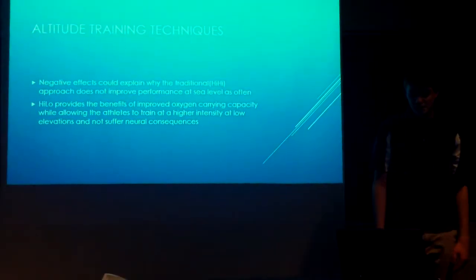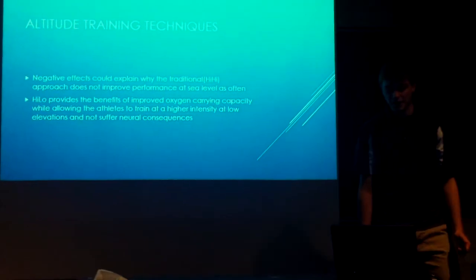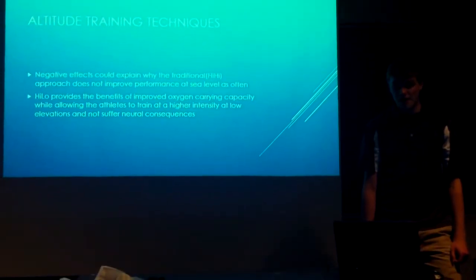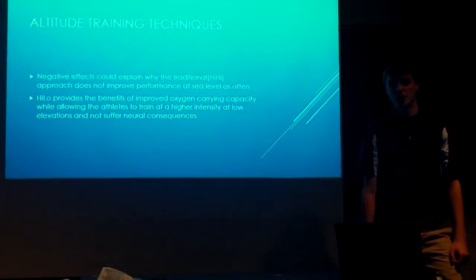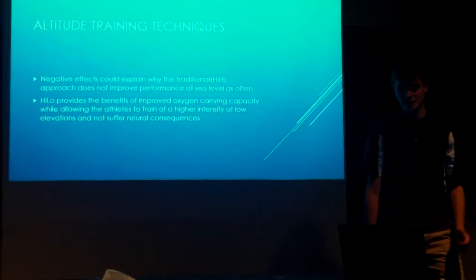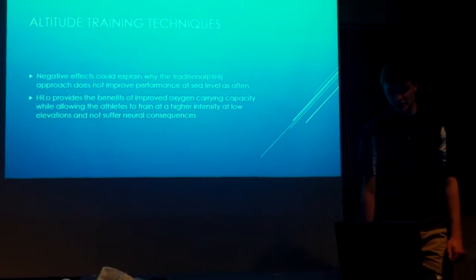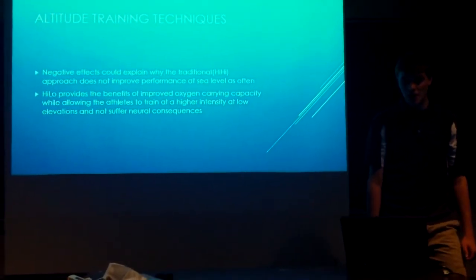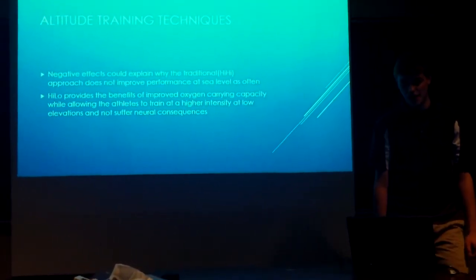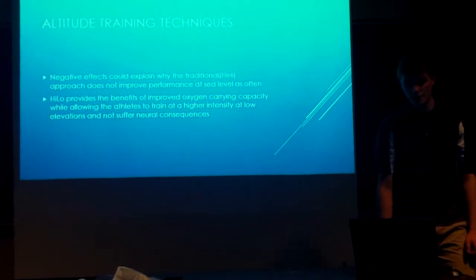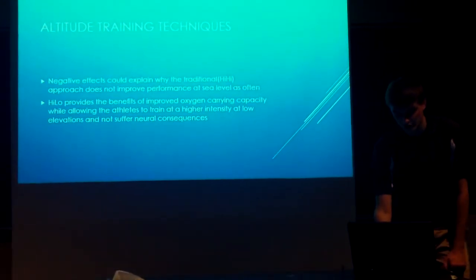So altitude training techniques. These negative effects could explain why following the traditional approach of live high, train high technique isn't always that effective. High low provides the benefits of improved oxygen carrying capacity while allowing the athletes to train at a higher intensity at low elevations and not suffer neural consequences.